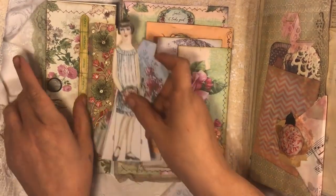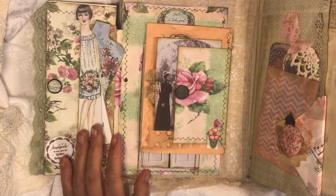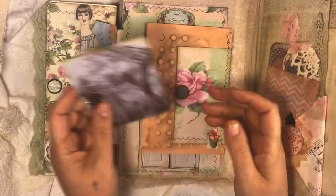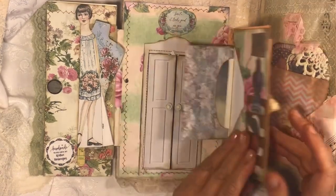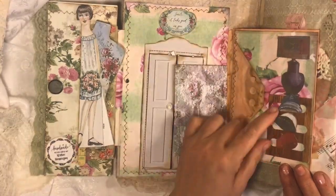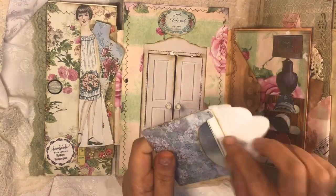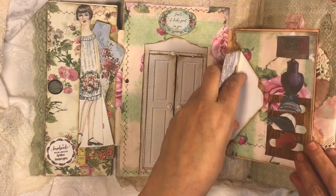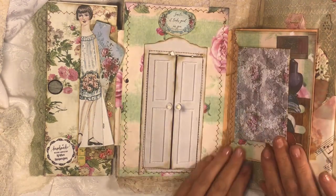These are probably from Sheila Gingrich with her, or maybe mine, I really don't know, boho stuff. And just really cute. She really put some really cute little things in here. Little pocket here to put onto a little envelope, and it's just got on and on with all the stuff. Look at all the little hats inside here. Here's the lamp sitting. And then another little envelope with the lady inside. I think that peach envelope, I wonder if she got that from my shop. It looks so familiar.